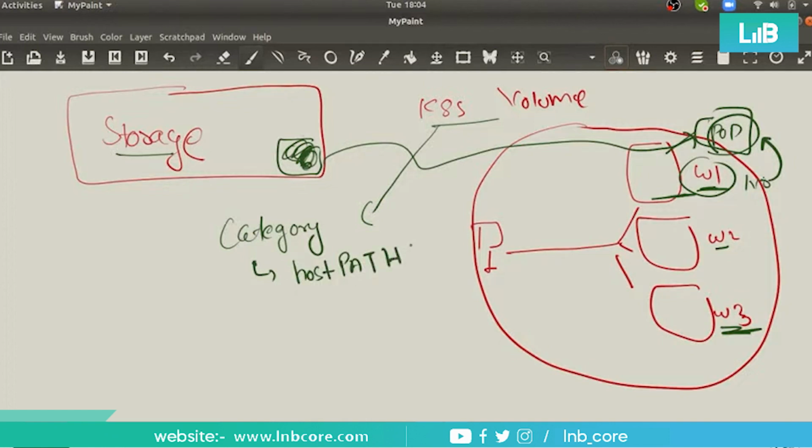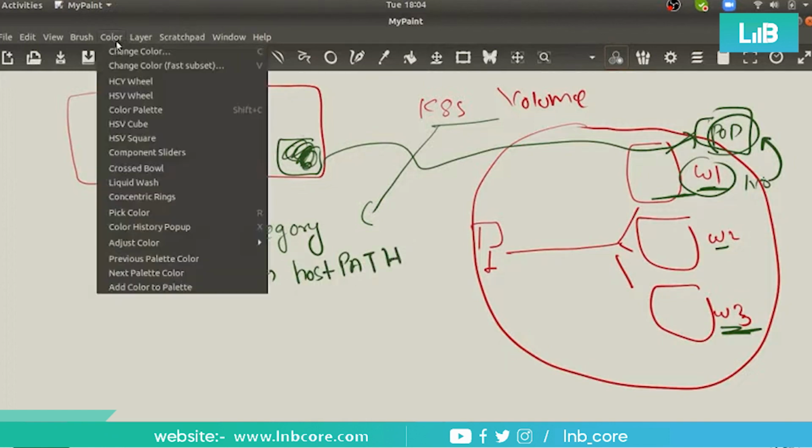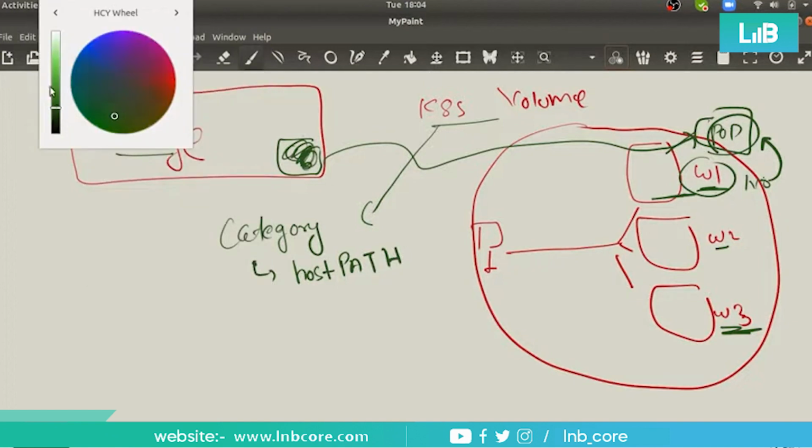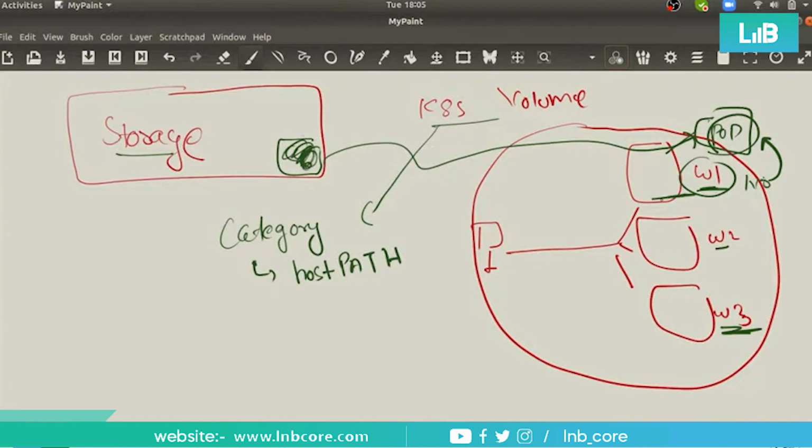Okay, so host path is a kind of volume in Kubernetes that you can use to mount the location where the pod is running on any of the worker nodes. So if it is running here, it can mount some data from the node to the container. So this category of Kubernetes volume, we call it host path.